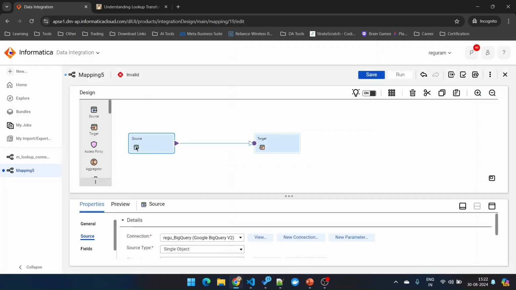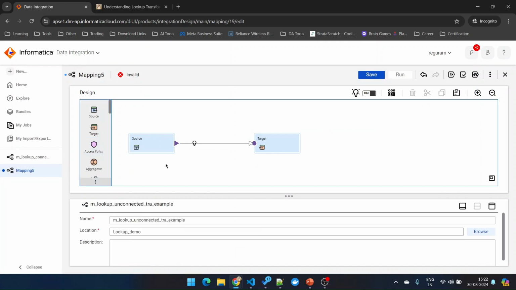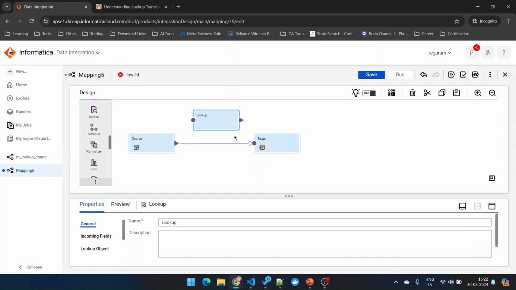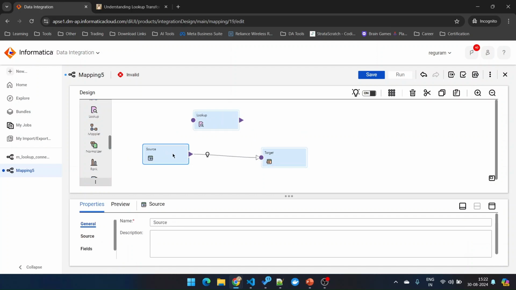So here, the unconnected lookup, we will just connect that lookup into any source or target. So this is how we will do it.